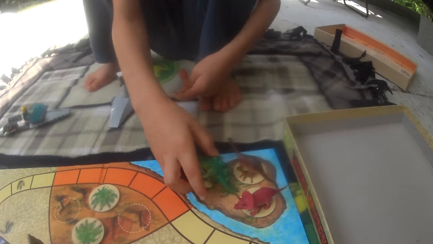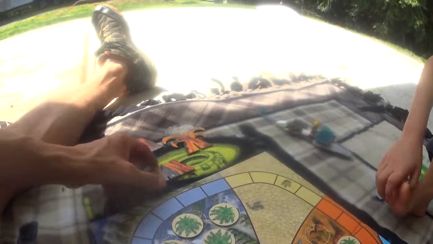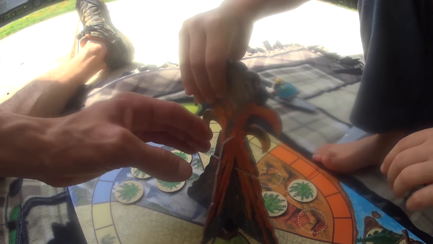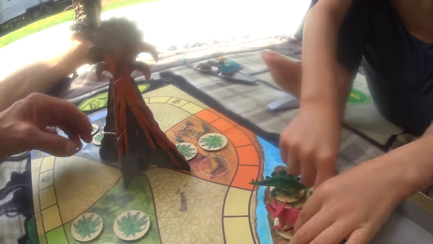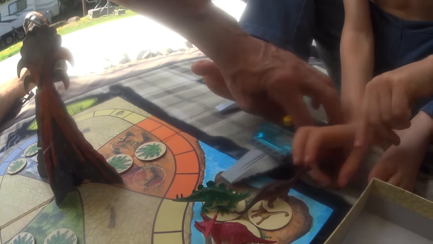Oh! We found it! Mr. Stegosaurus, you're saved! We rescued the dinosaurs from the volcano! They're eating all the plants! Oh no, the volcano's erupting! Ah, put it together! Ah, the top is blowing! It's blowing on the dinosaurs! It's safe! No, it's blowing on the dinosaur island! Oh, here, force field! Put your force field on! Protect that force field!